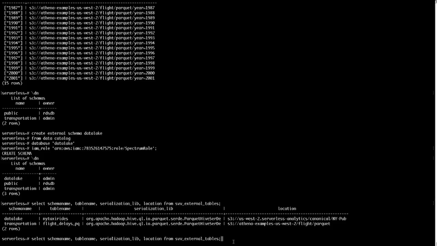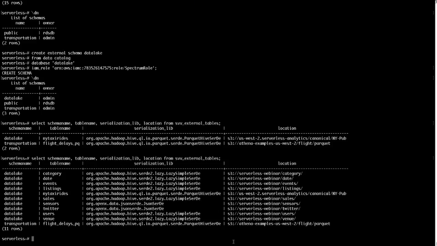So let's go back to our Redshift connection here, and let's take a look at all the different tables Redshift knows about now within Redshift Spectrum. When we issue this query again, listing all the tables, you'll notice all the different tables are now showing up that we just found using the crawling process. So we see the New York City taxi data, but we also see that Twitter data and the sensor data and the other data sets that we just found during the crawling process, along with where they live on S3.